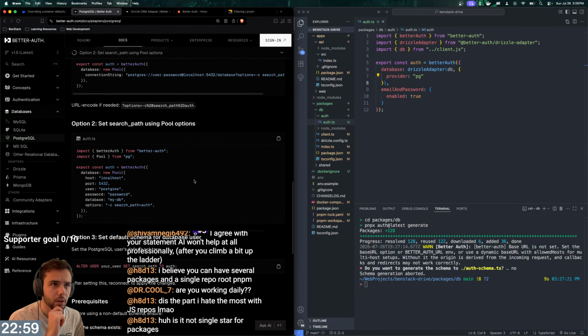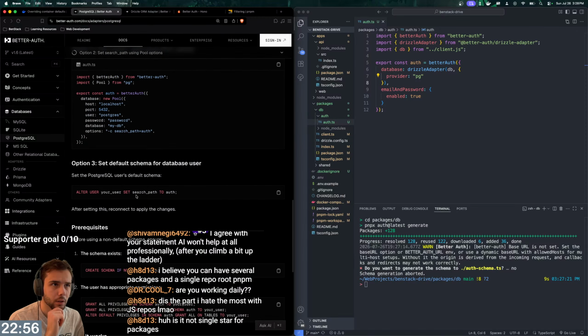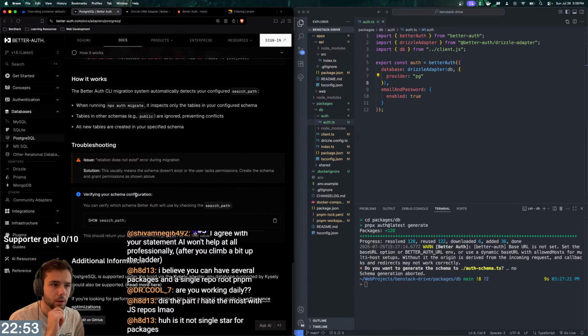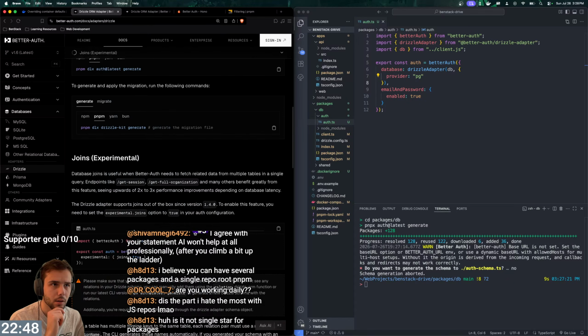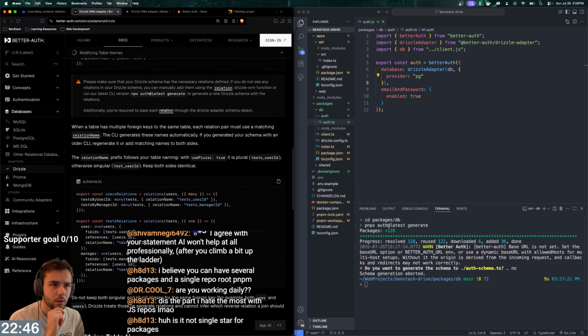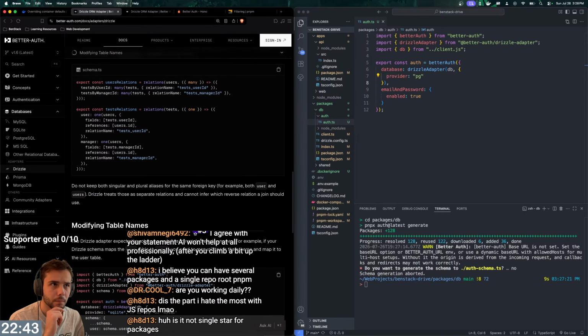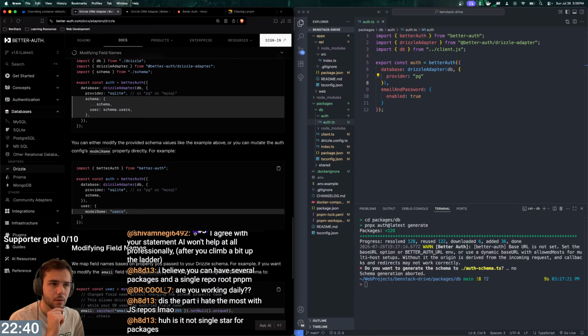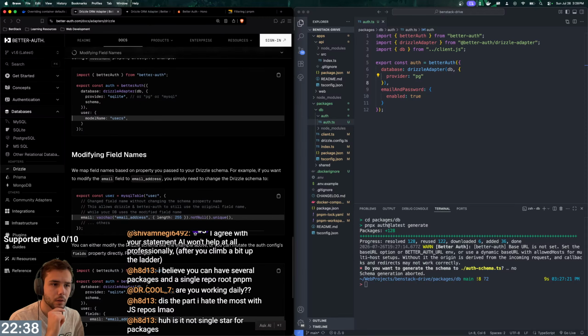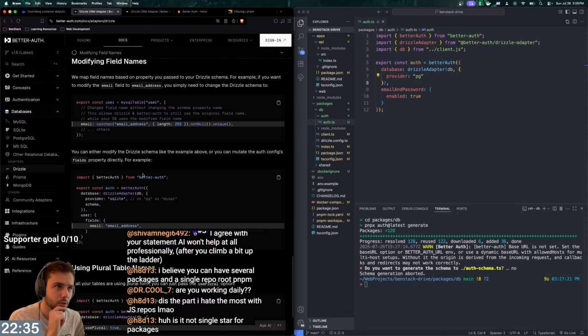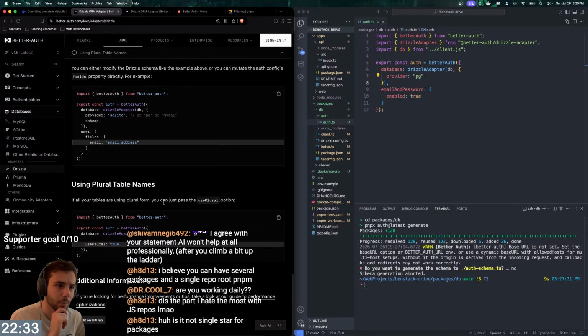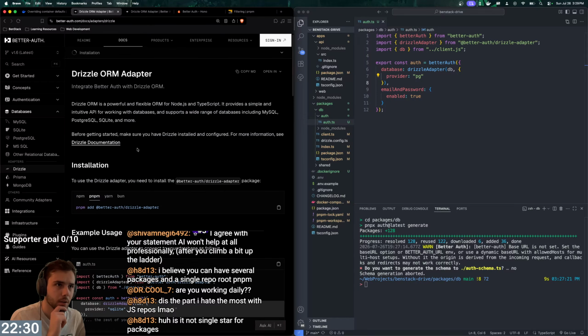Like when we generate it, database new pool, okay, that's fine. You can modify the drizzle schema like the example above. Yeah, but I don't want to modify it. I just want to, you know, let's see.